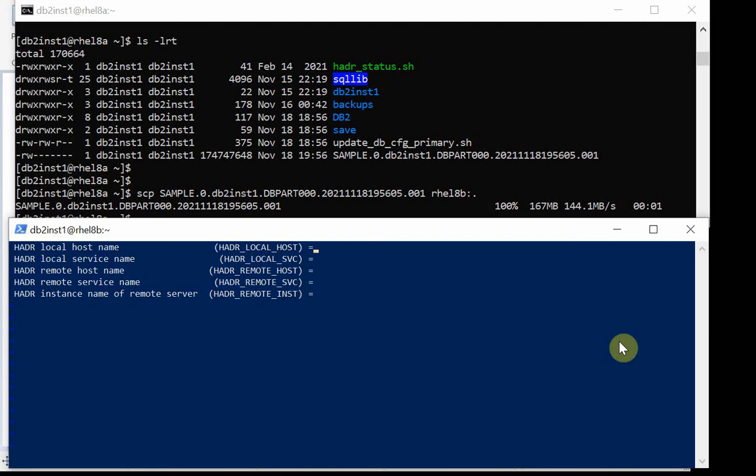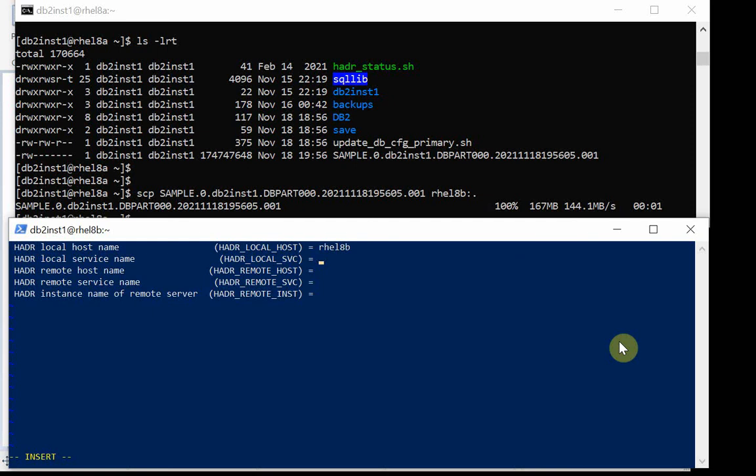The first one is HADR local host. Local means it's relative to the current host, so the current host in our case is the B host. The local service is the port used for communication between these two database machines.